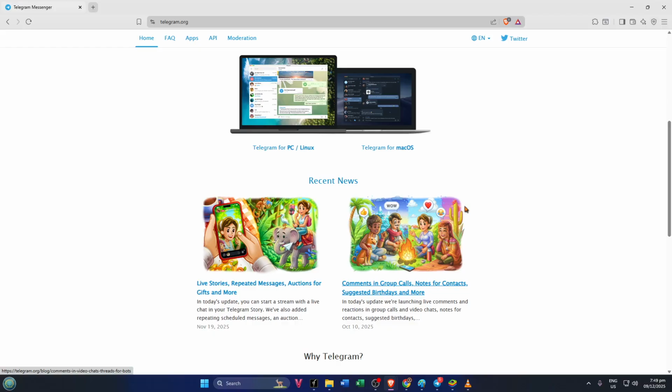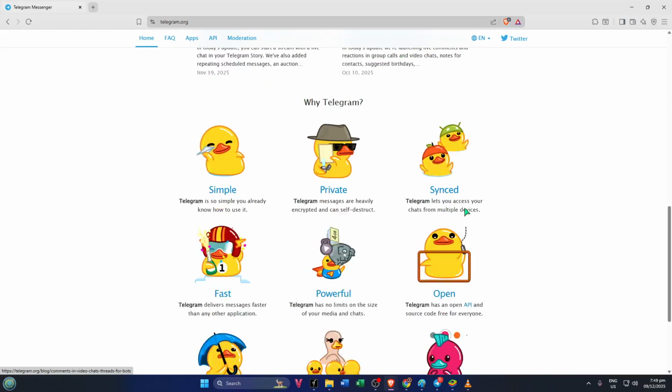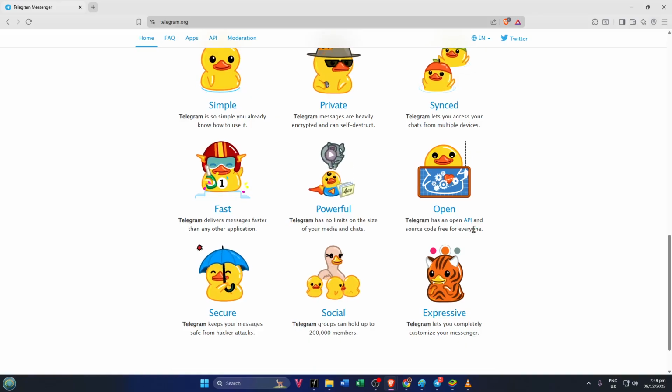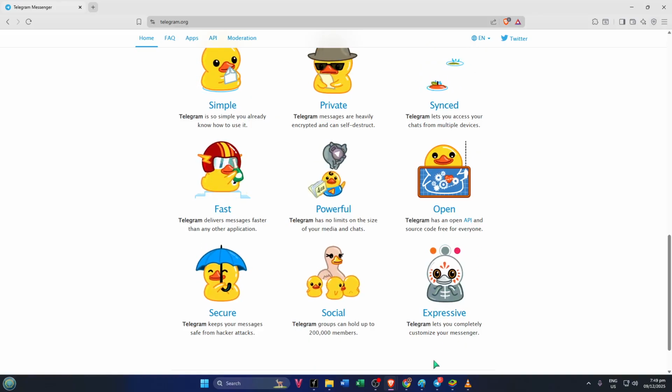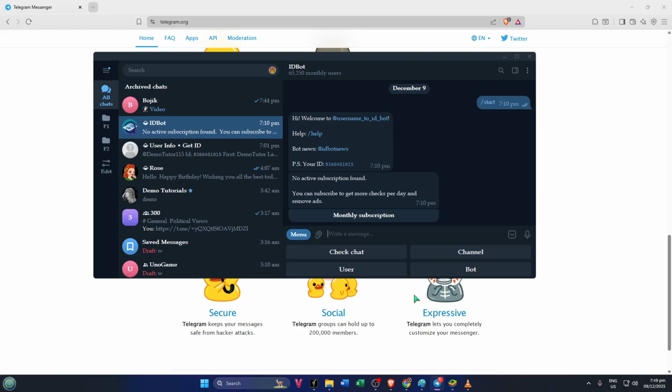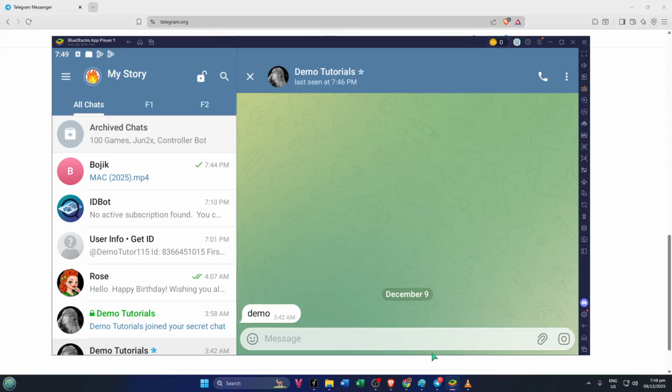Let's dive in. First, you'll want to open the Telegram app on your phone. Simple enough, but make sure you're logged in and everything's up to date just to keep things running smoothly. Next, go to the chat where you want to share your GIF. This could be a one-on-one conversation with a friend, a group chat, or even a channel you manage. The process is the same for all.